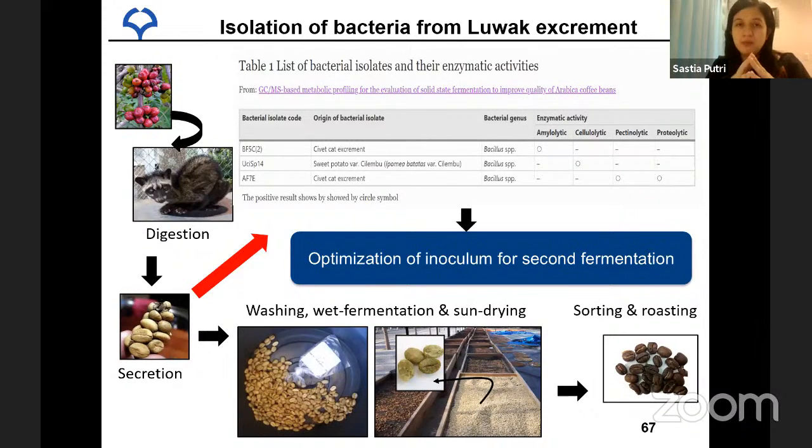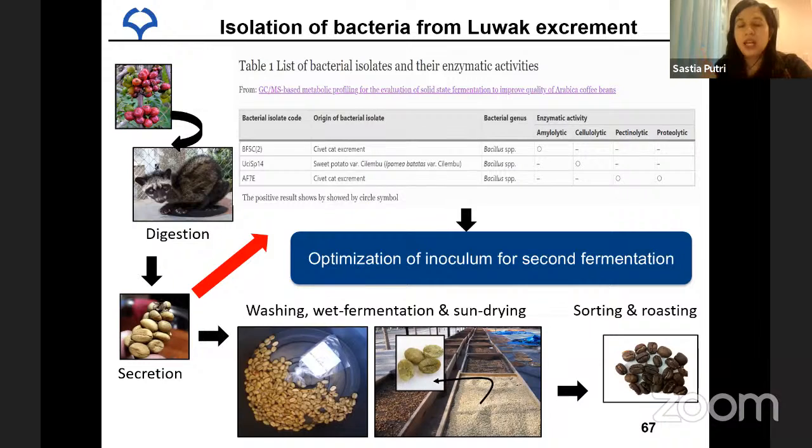of each region significantly. So, for example, kopi luwak from Aceh will still look like non-luwak coffee from Aceh. It doesn't suddenly change to something like Bali. So the original characteristics still remain, but the change is quite mild in a way that it could be used to enhance the quality of coffee. So from that point, we made a strategic decision to isolate several isolates from civet cat excrement.